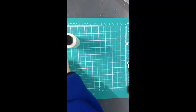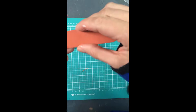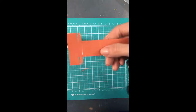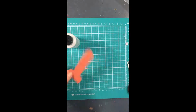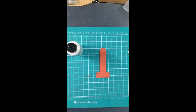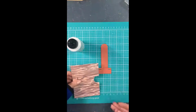I'm just going to take this piece and fit it right like so. There's a score line right here, and you don't want to cover the score line, you just want to butt it up to the score line, if that makes sense. Okay, so then we got that piece. One second. Okay, so then the next step, I'm going to take this piece and this piece.